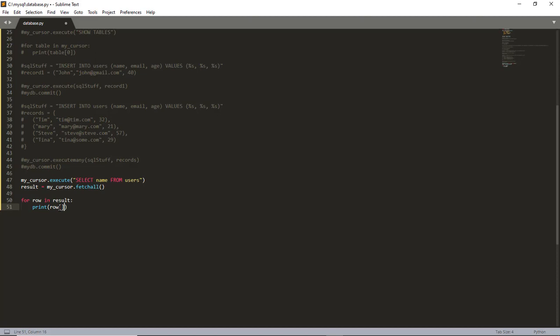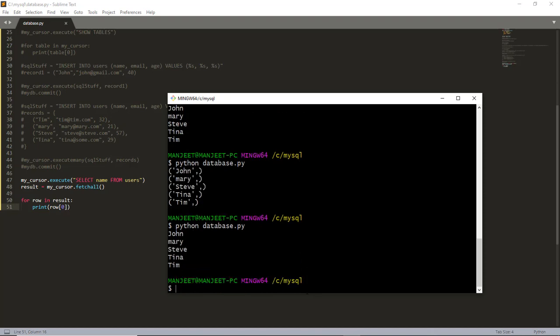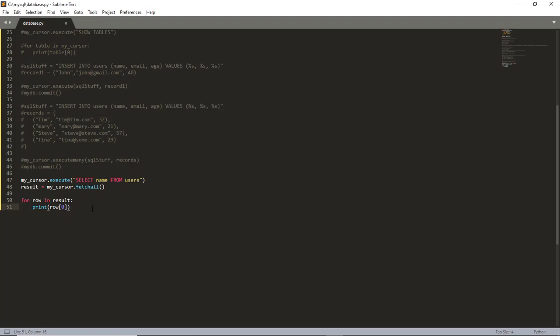Likewise, we can do our trick again. We add the 0th item, print this out, make it look a little nicer: John, Tim, Mary, Steve, and Tina. Very cool. Let's see what else. Instead of pulling every name, you could, for instance, just grab the first name. To do that, instead of fetchall, we want to fetchone, right?